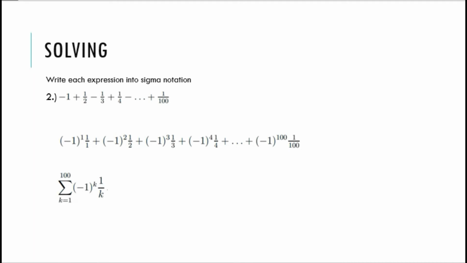then positive, with a minus sign for the odd numbered terms and a plus sign for the even numbered terms. So we can take care of the sign by using negative 1 raised to k, which is negative 1 when k is odd, and positive 1 when k is even, right? So we can therefore write the sum as negative 1 raised to 1 times 1 over 1 plus negative 1 raised to 2 times 1 over 2, and so on and so forth until 100. So we would write the sum in sigma notation as the summation of negative 1 raised to k times 1 over k from k is equals to 1 to 100.